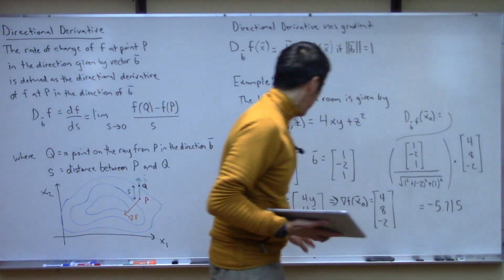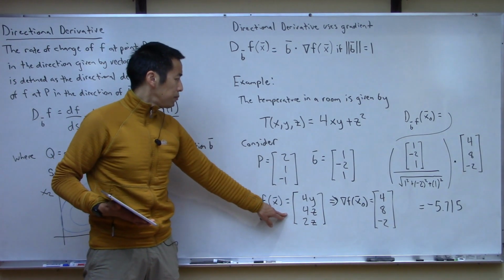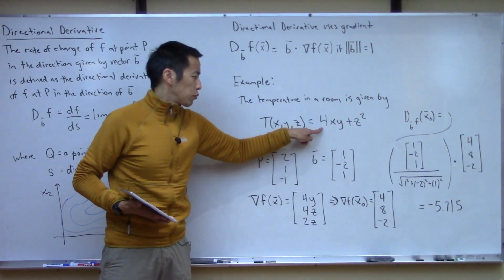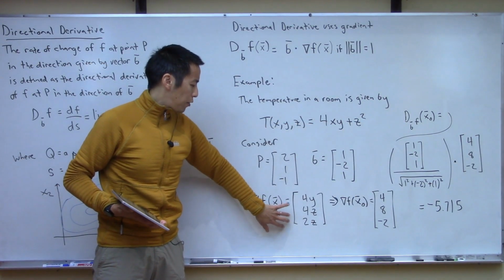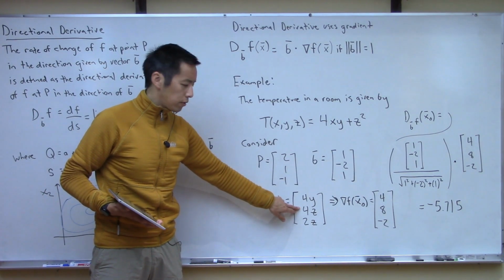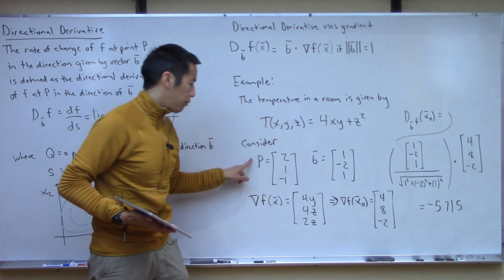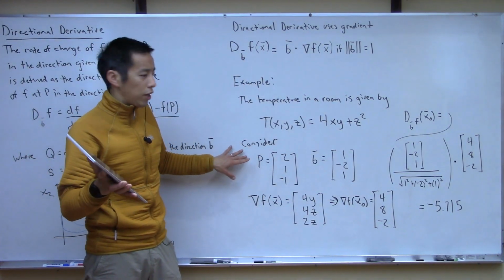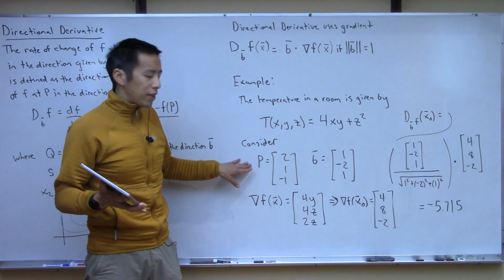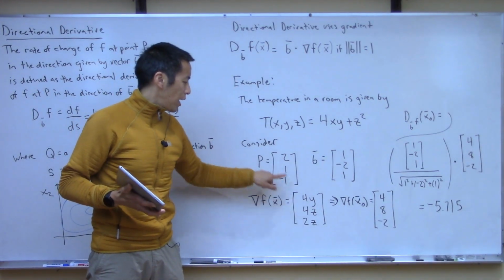That's pretty easy. Let's go ahead and compute the gradient. I just take the partials of this function with respect to x, y, and z. You get this. This is the general gradient. And now I want the gradient at this point x naught, or P. Sorry for the switch of notation, but all we're asking for is to evaluate this gradient at this location.